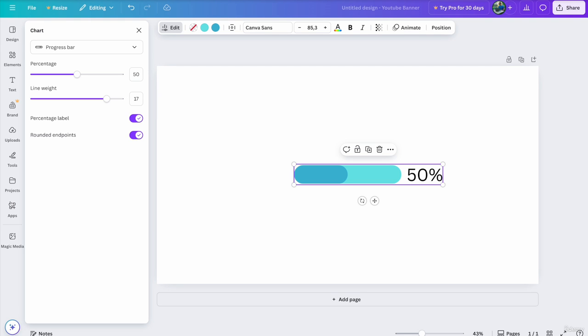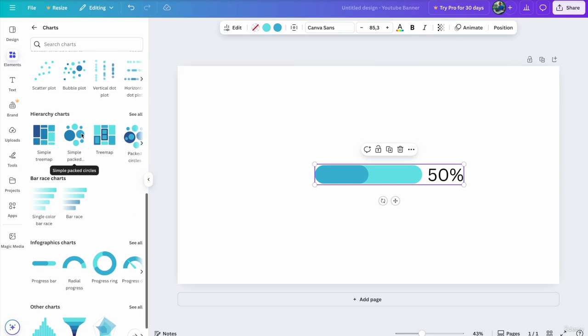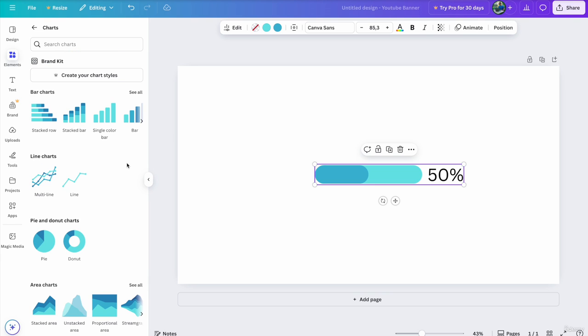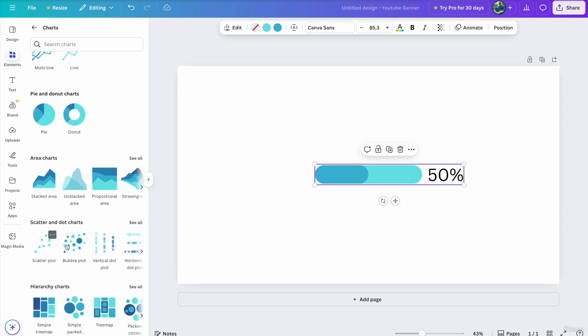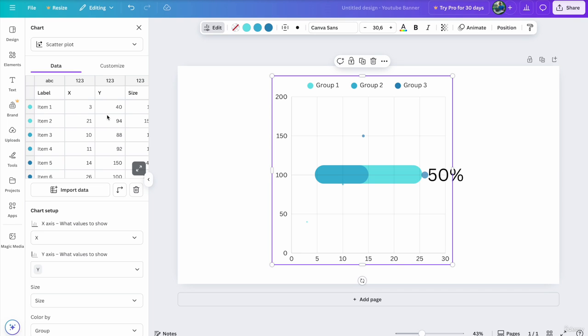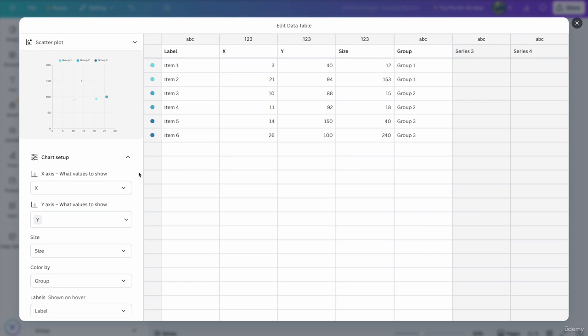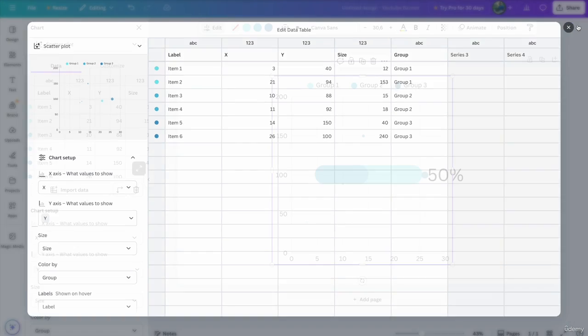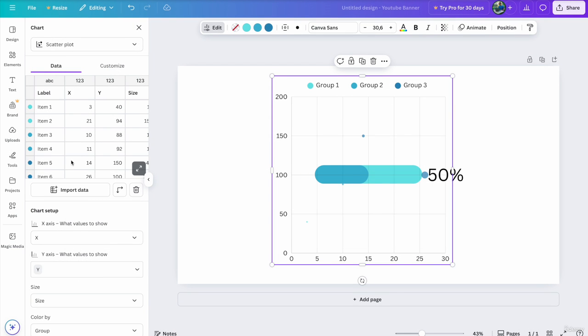But you already saw that there are more charts available to us. And each chart has its own settings. For the progress bar, it was very simple. But when talking, for example, about this plot, you will quickly realize that more numbers, more effort is needed in this context. It might seem more complex or more complicated, but please do not worry.